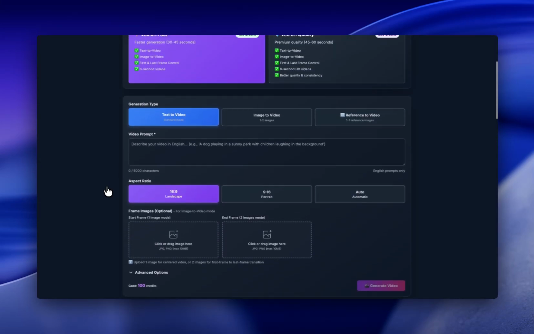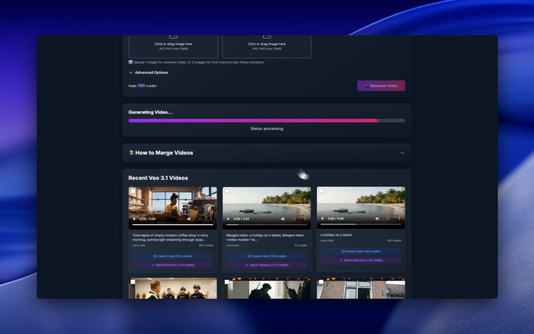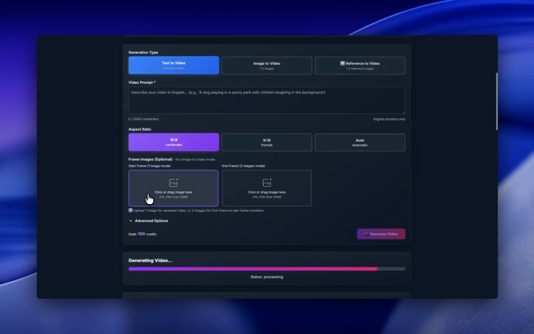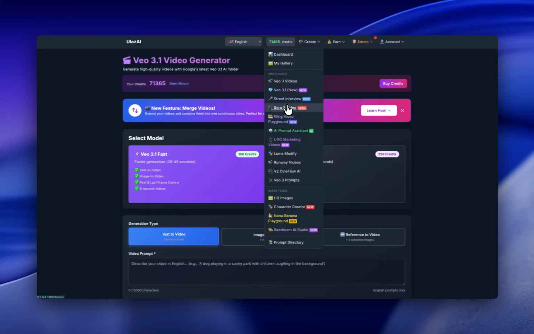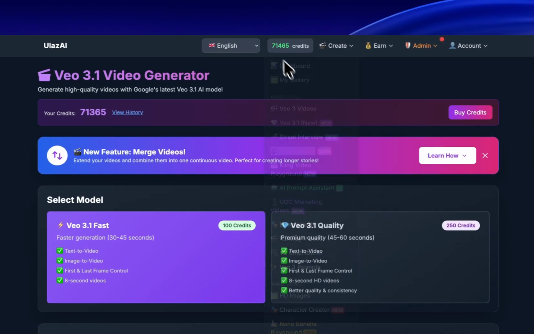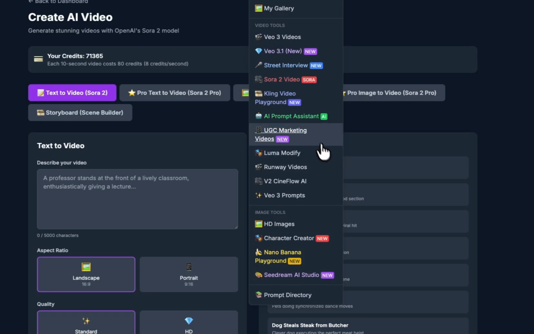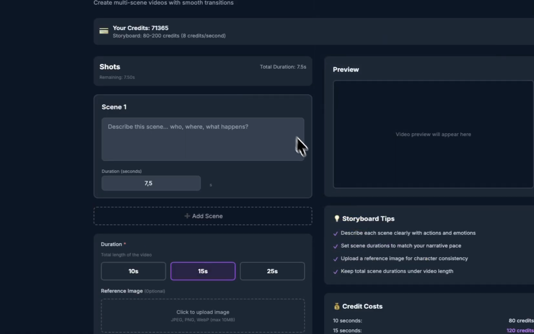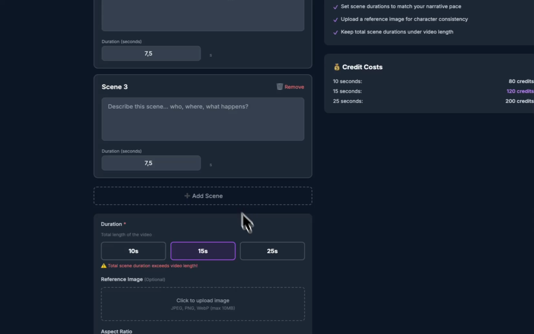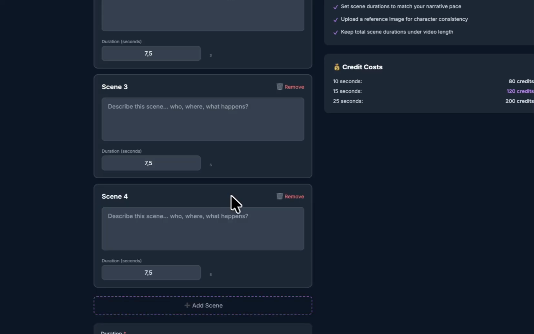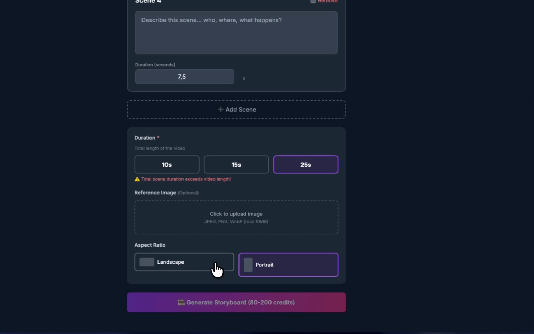It's still processing. When the video is done, I will show you how we are going to merge the video. I will just show you another option. We've added into Sora the story mode, so you can create a story mode for your video, 25 seconds long, and use portrait or landscape.